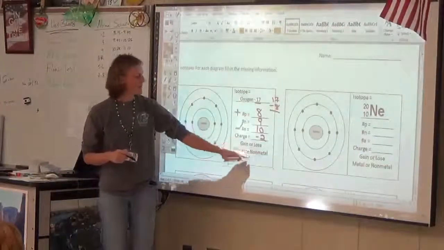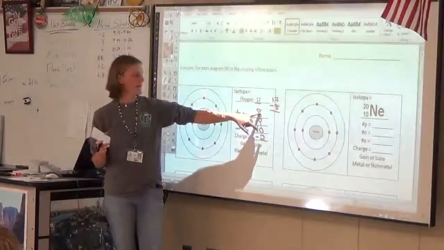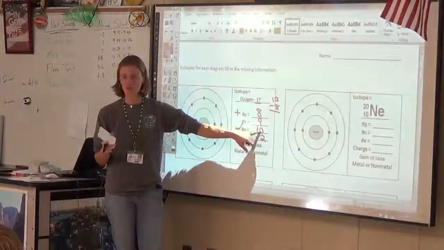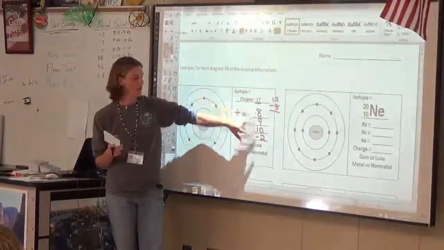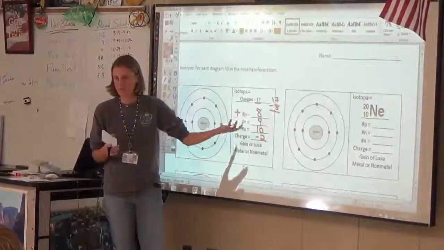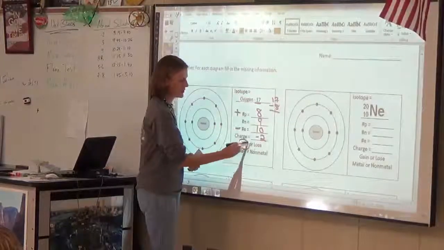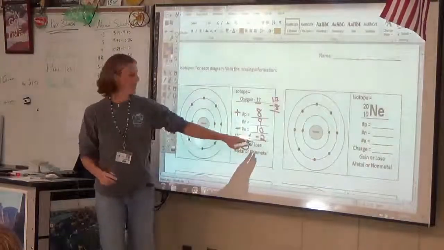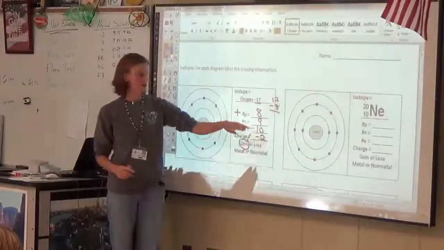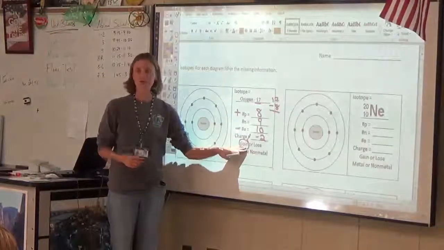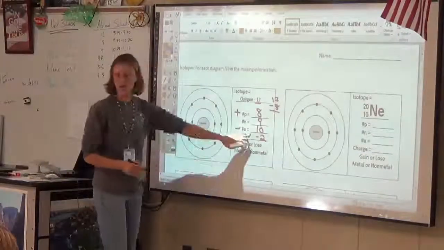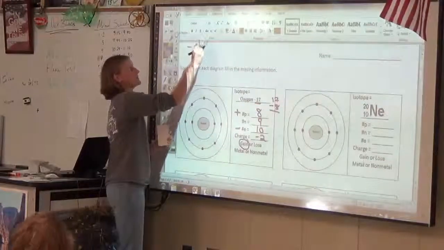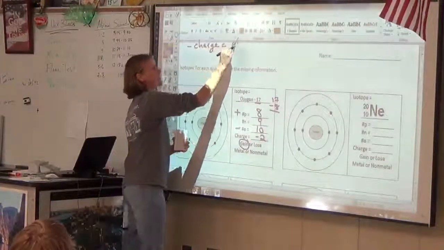All right, now down to the gain or lose thing. You had 8 positives. As a neutral atom, you originally had 8 electrons, because these should match. But if it's up to 10, well, you must have gained 2 more. Hence why your charge is negative 2. I know this seems backwards, and a lot of people confuse this every year. But a negative charge actually means it gained, because it's gaining a negative thing. So that's one thing I want you to write at the top of your paper to help you remember: negative charge equals gain.